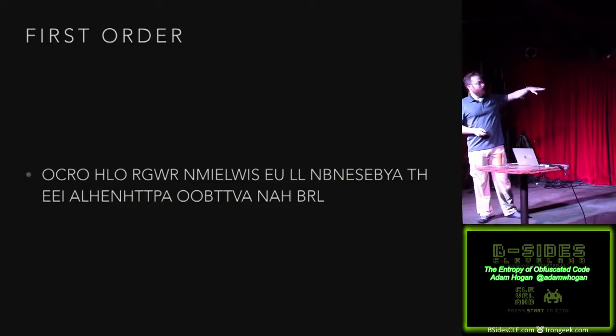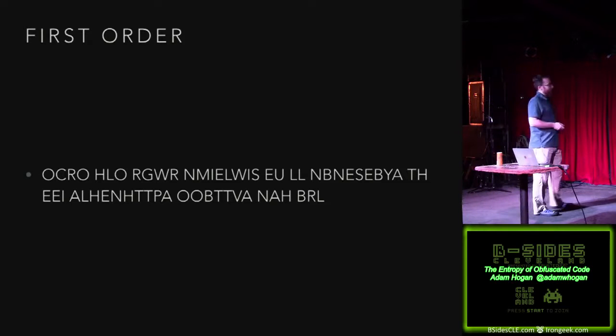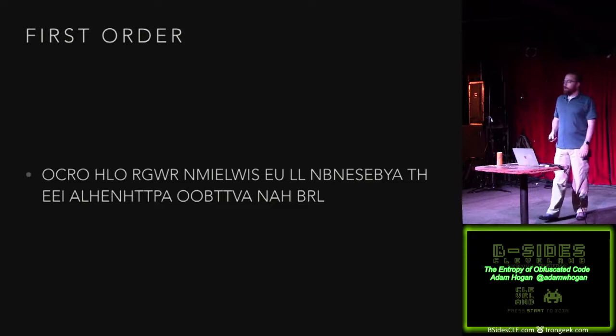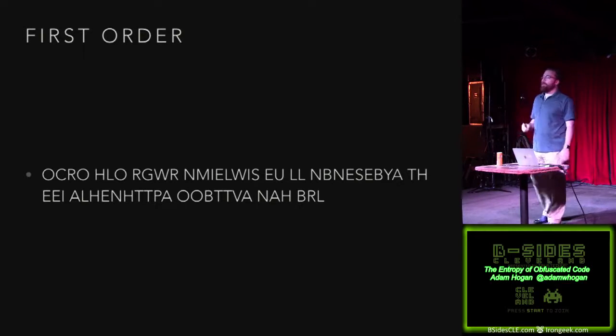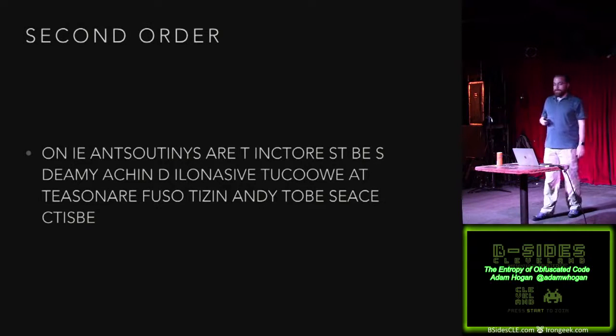So I have more vowels than we did before. And we can see that this doesn't look quite as weird. It still looks weird, right? But it doesn't look quite as weird. So I know I can do that in a first order. Well, instead of looking at how common letters are, how about I look at how common pairs of letters are? So instead of A, B, C, and all the possible two letters that can make up the language, how common are those? That gets us to a second order approximation.